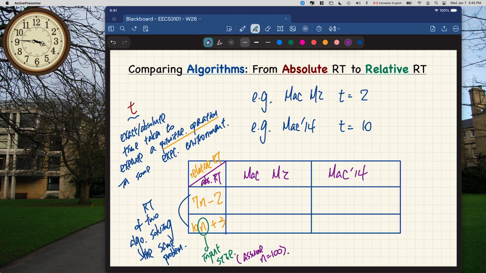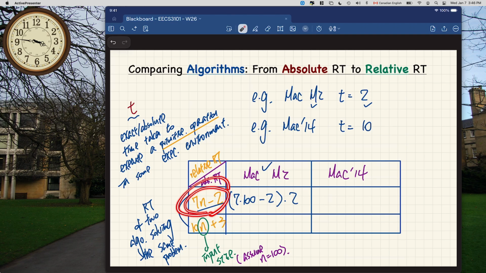So start from this one here. What about M1? We'll talk about this algorithm here on M1. It's going to be 7 times input size 100 minus 2, but to calculate absolute time, we have to look at what t is for M2, which is 2, multiplied by 2. What does that mean? The relative running time tells you how many primitive operations you need to execute this algorithm.